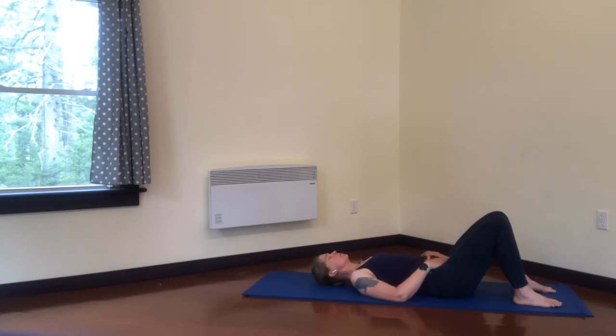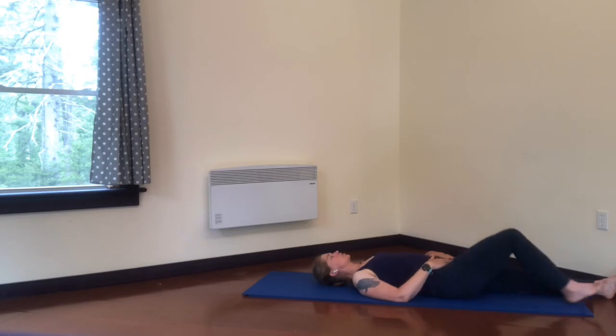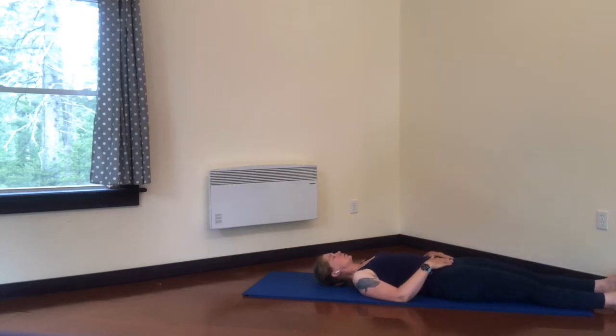That's how I know I'm in neutral. Now, for some people, this actually isn't neutral. This causes a little bit of a tail tuck. For me, with my knees bent, I have a little tiny bit of a tail tuck. My pubic bone is slightly above my pelvic bones here. So then I'm going to stretch my legs out, and that actually brings me into neutral. The pubic bone is now level with the top of the hips.